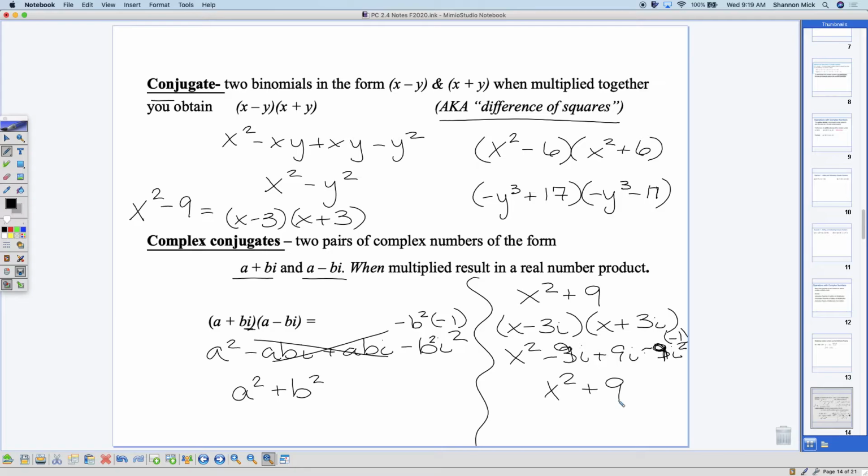They only just tell you the difference. Because the difference, I have real numbers. These are real numbers, yes? Are these going to be real zeros? No, because they're going to have i's in them. If I set those equal to 0, it would be x equals plus or minus 3i, wouldn't it? Which is an imaginary number. So that's not on the x-axis, but it is a 0. It's just not a real 0.